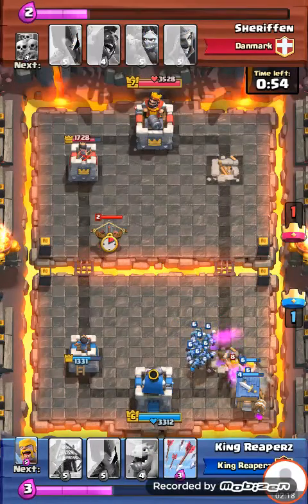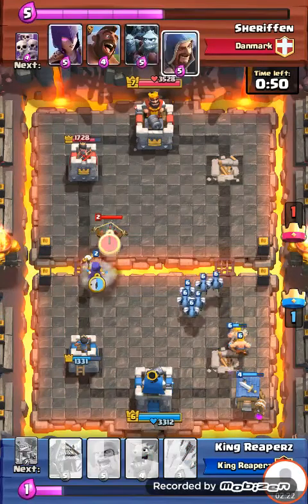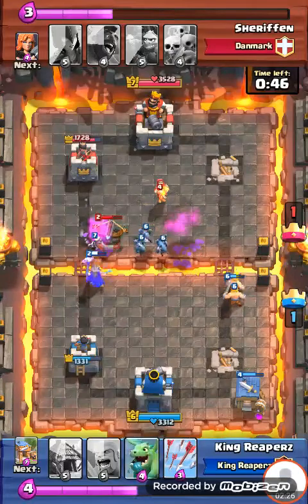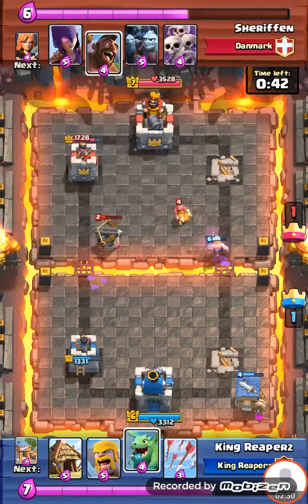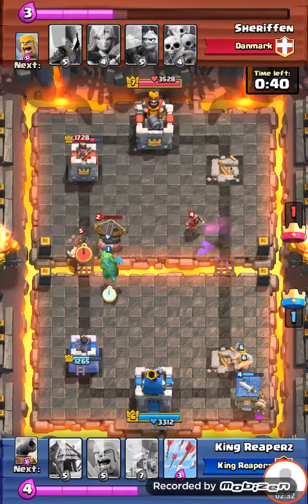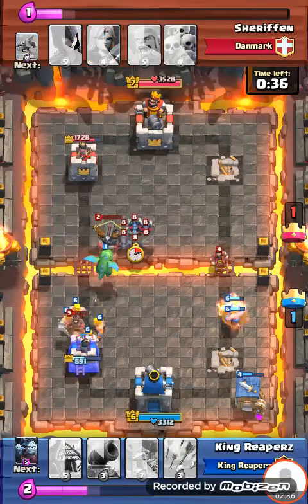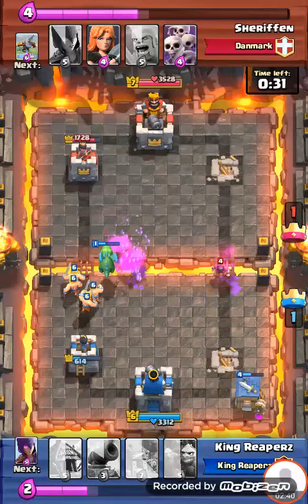See, he has the expo in hand. I have to set down the witch, I think. Yeah, I set down the witch. Skeletons are able to do a lot of damage. Still going to get those hits off. Fortunately, it's still going to be alive. This is a really big combat right here. I set the barbarians down. Look at this. I still have a chance of winning.